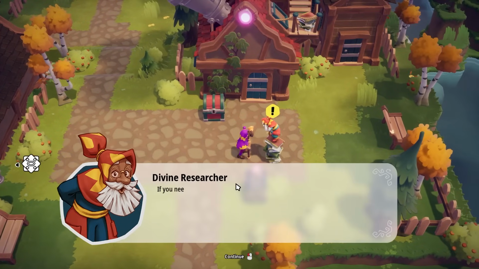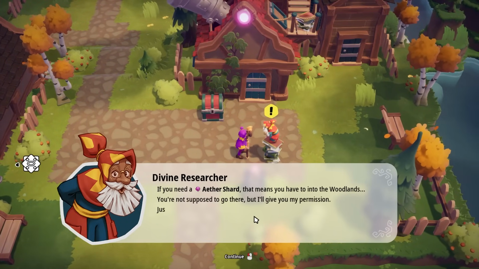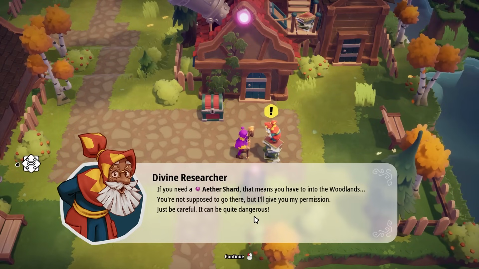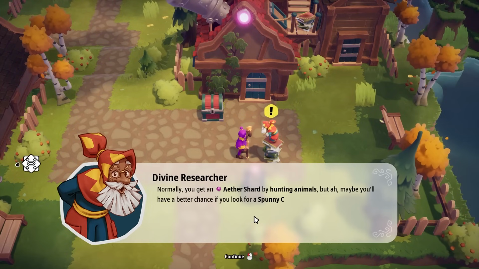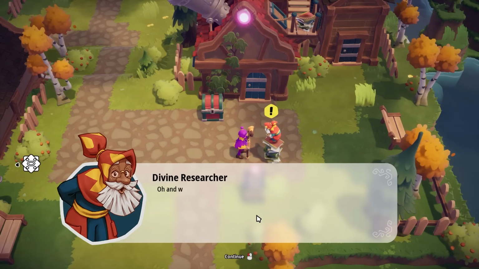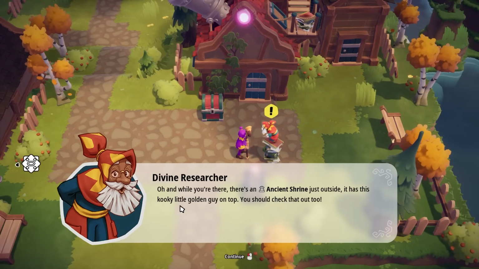I guess we're chatting to you again. Okay, so if you need an aether shard, that means you have to go into the woodlands. You're not supposed to go there, but I'll give you my permission. Just be careful, it can be quite dangerous. Normally, you get an aether shard by hunting animals. But maybe you'll have a better chance if you look for a spunny corpse, sorry. Oh, and while you're there, there's an ancient shrine just outside. It has this kooky little golden guy on top. You should check that out too.